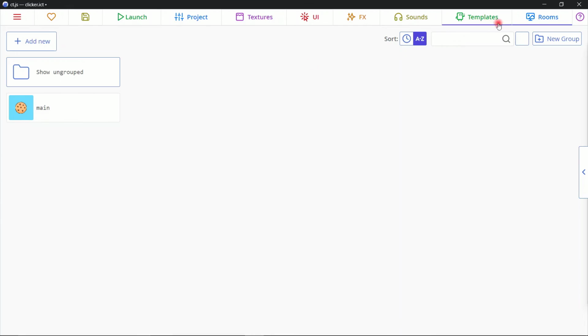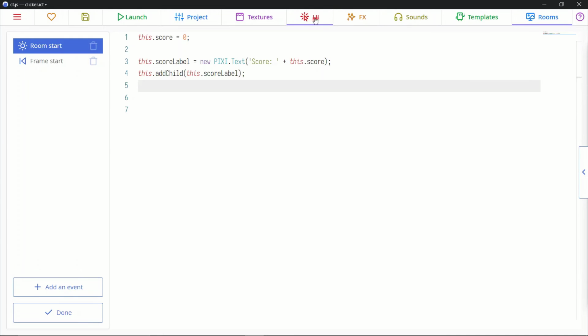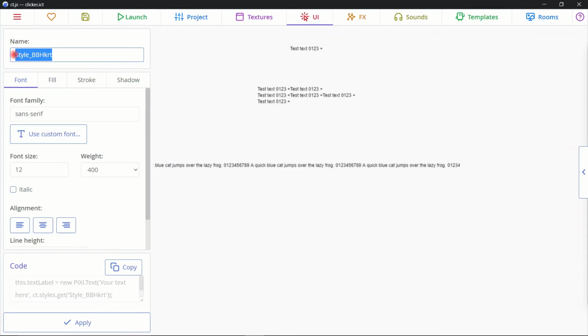Okay, so what we want to do is actually go ahead and erase that. We want to modify this score's UI, its font, I mean, its color and all that stuff. So we have a UI tab over here. Let's just go and save that, and we have two options: either import our very own fonts, or we can go ahead and create a new text style over here. So we're going to do this one, and we're going to set this one to be called fonts.